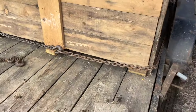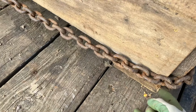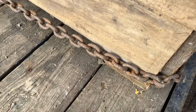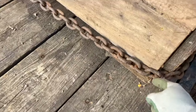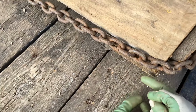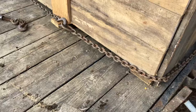One more thing to point out here before I unload. I did let these sleds, or skis as I call them, stick out past here a little bit, and you can see why. I use chains and binders when I'm going down the road to hold this in place, so you want your chain to catch. I could have actually left a little more. If you left 2 inches there, you'd be better off. I only left like 3/4 of an inch. It still works, but it's not great.